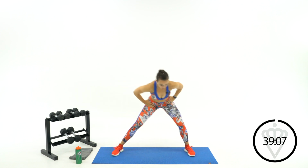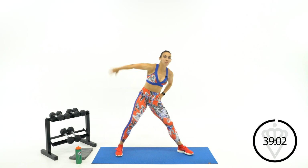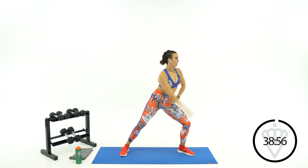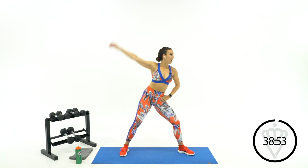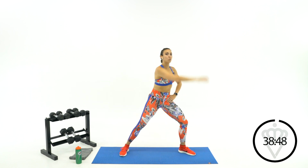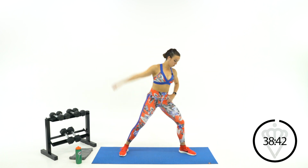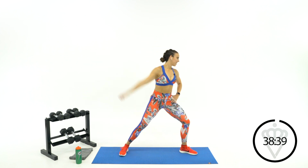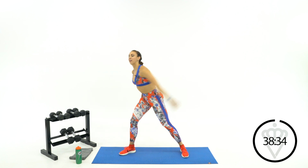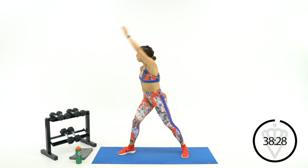That's it. Let's go for 3, 2, 1. All right, take your right hand, hand on the hip, left hand, big circle up and over. Good, I'm going forwards for my first round. In 3, 2, switch directions, 1, let's go backwards. Good job, good job. 3, 2, switch arms and go right over to the other side. There you go, let's get the shoulders warmed up.